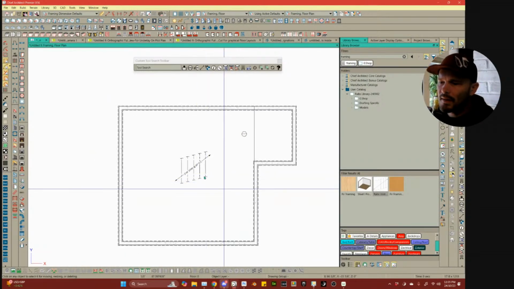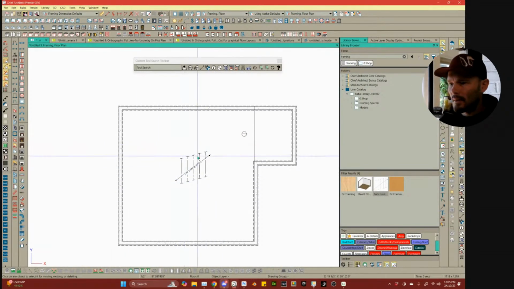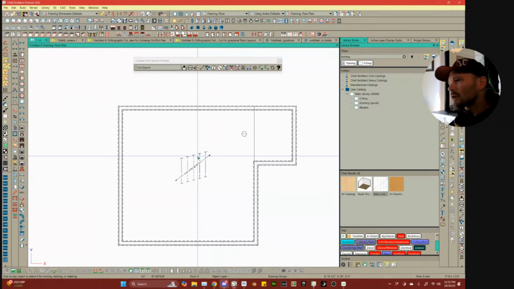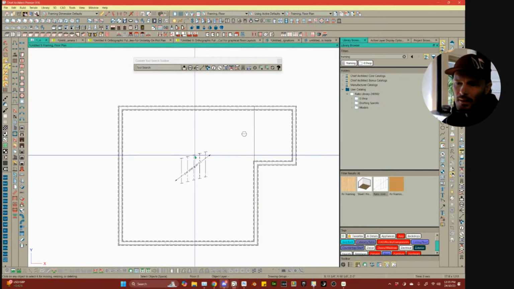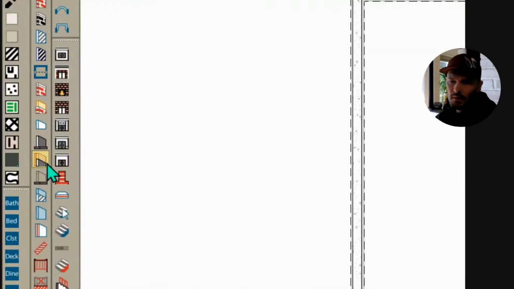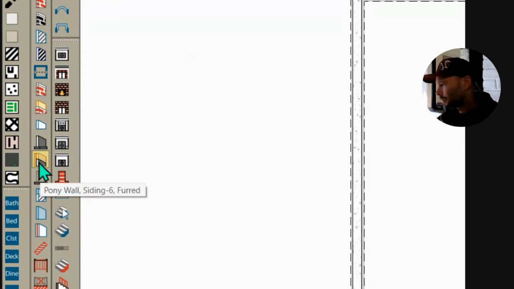So there's a real easy way to build out a floor framing plan. If you haven't seen it yet, I have a membership area in YouTube, and in that membership area, I show you how to do my preferred methods for doing walkout basements, which is why I include some additional wall tools, like a furred out wall with a pony wall that's got a stepped wall setting here.